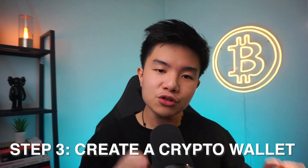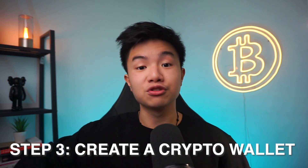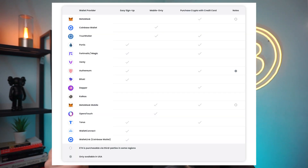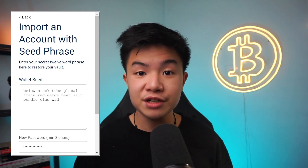Step three is that you need to create a crypto wallet, which is essentially where you can hold your crypto assets like Ethereum, and where your profits are going to be stored when you sell your NFT. Some options include the Coinbase wallet, TrustWallet, Portis, and Fortmatic, but the one I recommend is called Metamask — the most popular crypto wallet on OpenSea that I personally use. You can create your wallet by downloading the Metamask app on your phone or installing the browser extension. When you sign up, there will be 12 random words which are your private keys or secret recovery phrase. Write these down and keep them somewhere safe, because if you forget your password and don't have those 12 words, nobody can help you — not even Metamask.